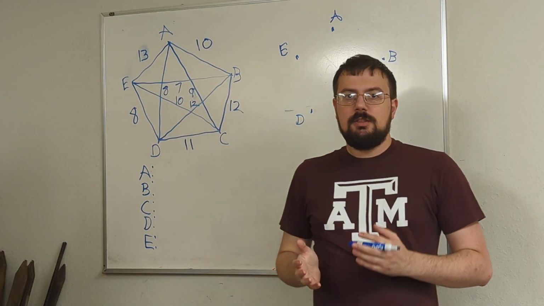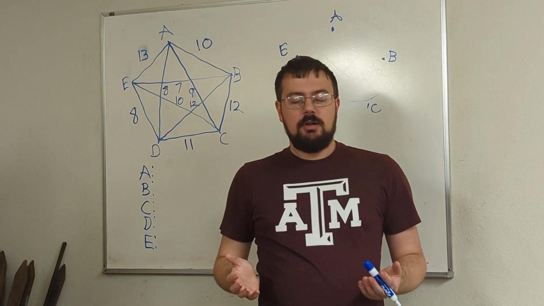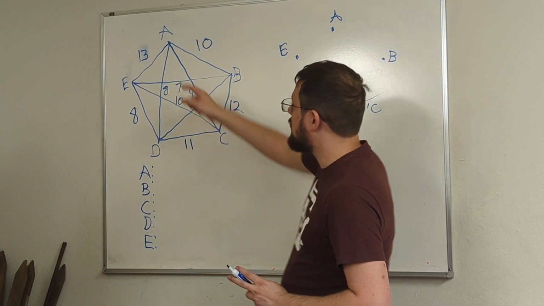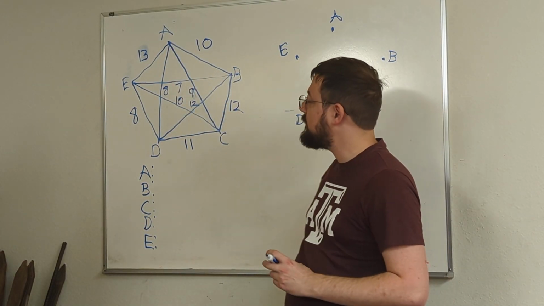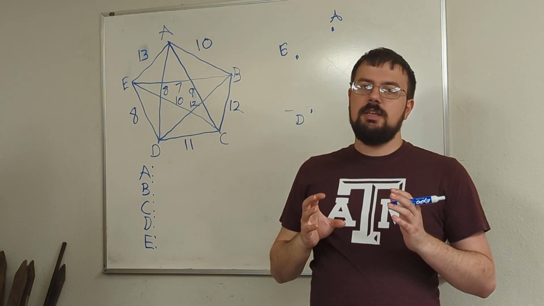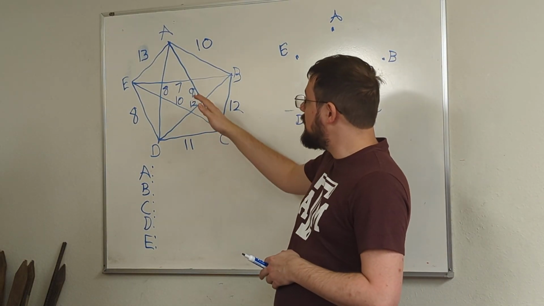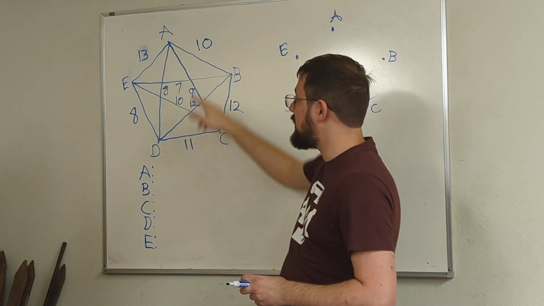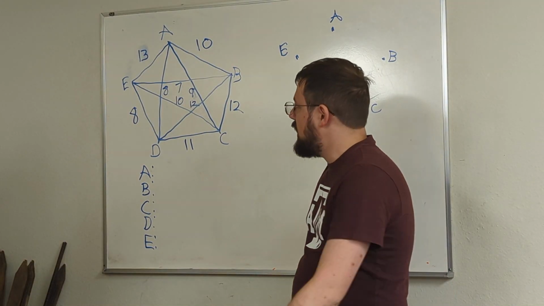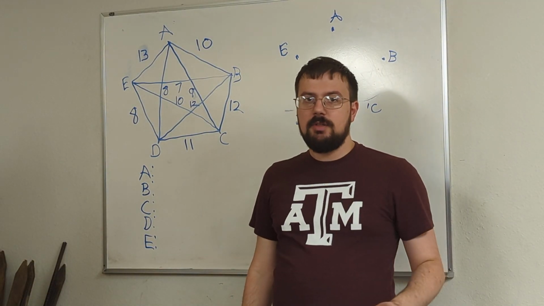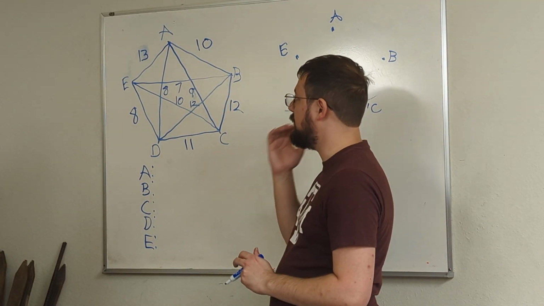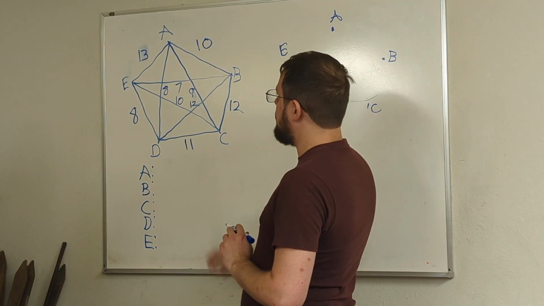So the way that we do the nearest neighbor algorithm is basically we are going to have our starting vertex that we pick. So let's say that we are trying to start and end at vertex A for this graph. And the idea is that we are going to pick the edge with the lowest weight that's connected to A. So basically we're going to whichever vertex next that is the nearest neighbor of A. And then we're going to do the same thing from every point after that until eventually we get back to A. So let's start at vertex A.